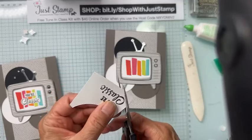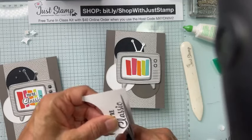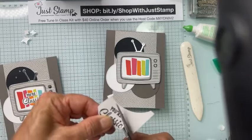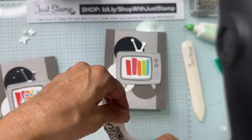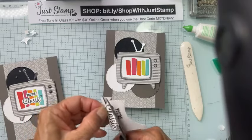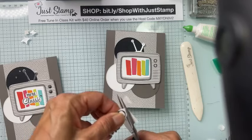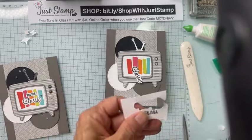Okay, so the Classic is shaped, so I'm just going to follow the line of the script curves. I love this style, combining the two fonts. I think others do too. That's why Stampin' Up! continues to do it on so many of the greetings. And I'm just going to follow this along and kind of cut in close. Right through here, right there, and swing it around. Here we go. Not too bad. There's my Classic, and my "Your" is going to be very simple.